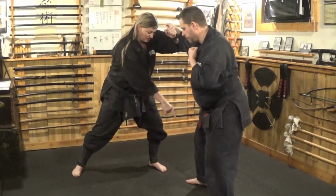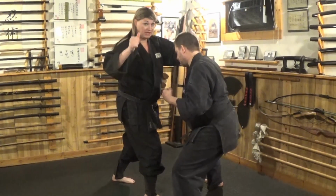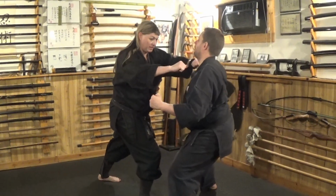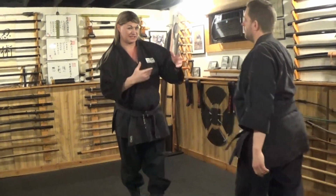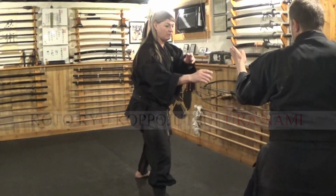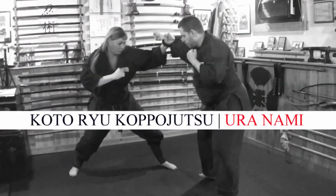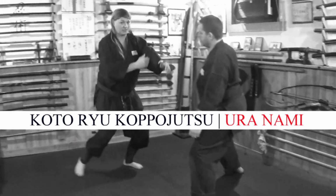Now, in this particular kata, Ura Nami, I'm going to take my foot, kind of like a kigiri in a way, but I'm going to strike his foot to break the balance that way, and then I'm going to use my shitoken, or double strike, in the thumb this way here. So that's the classical step back in the kamae. Let's do that one more time so we can get a good flow here, right? So I'm here, go ahead again. 1, 2, 3, boom, like this, and then you can step back.